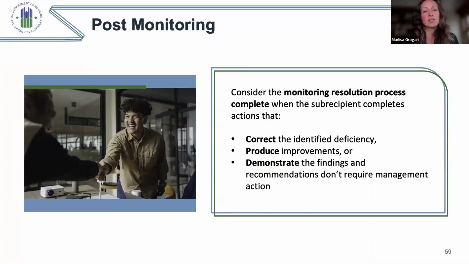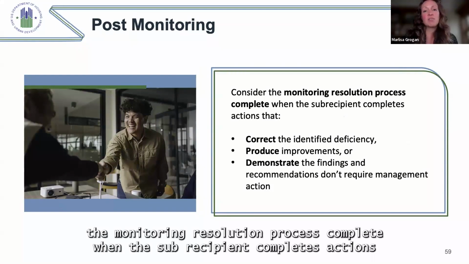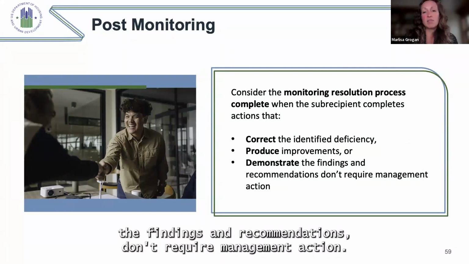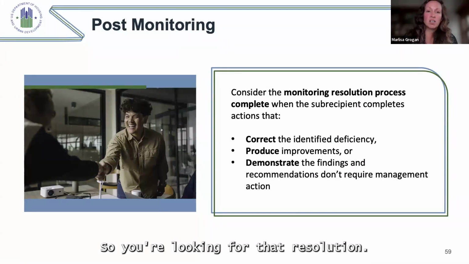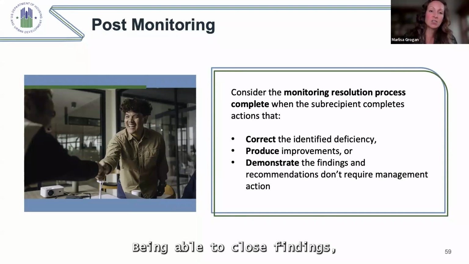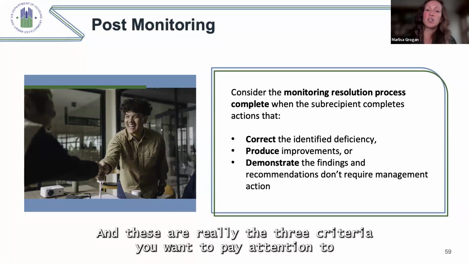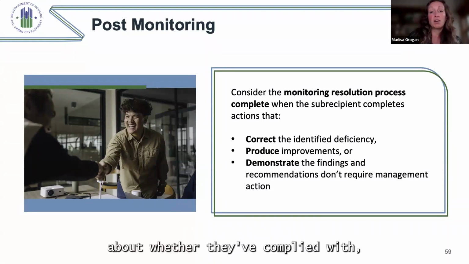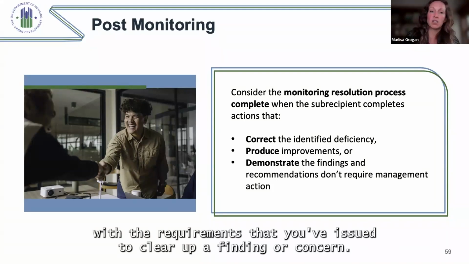Slide, continued, a bullet point list. Then finally, consider the monitoring resolution process complete when the subrecipient completes actions that correct the identified deficiency, produce improvements, or demonstrate the findings and recommendations don't require management action. So you're looking for that resolution, being able to close findings, resolve corrective actions, and these are really the three criteria you want to pay attention to when you are making that management decision about whether they've complied with the requirements that you've issued to clear a finding or concern.